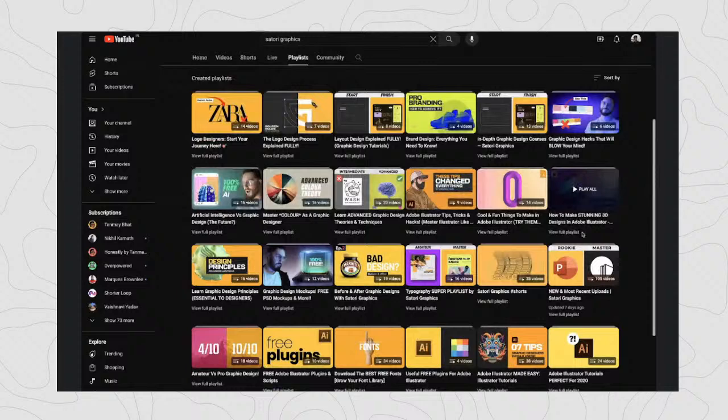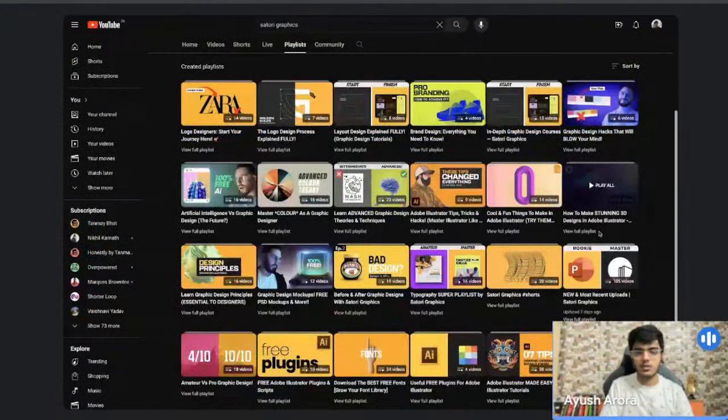It talks about logo designers, the logo design process, and layout design, which is a very important part. It's one of the most fundamental aspects. Layout design will help you in social media design, in mobile apps, creating apps. So if you want to explore product design, or become a UI designer, or a graphic designer, all these three or four career options will require you to study a bit about basic layout design, basic brand design, and things like that.